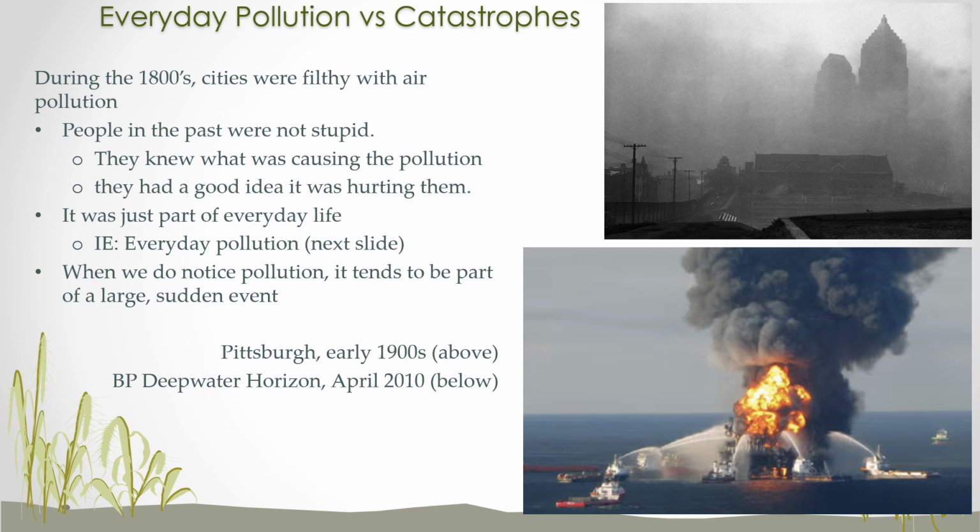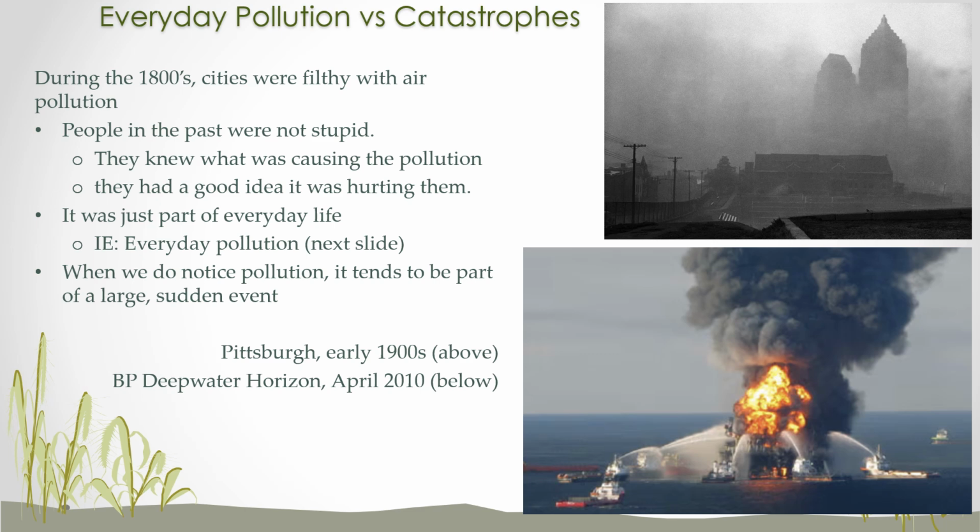So, during the 1800s, cities were absolutely filthy with air pollution. People weren't unobservant. They saw it, they smelled it, it was there, and they knew what caused it, right? You see the smoke coming out of the steel mill, that's where the smoke is coming from. But they also just kind of dealt, right? Because that is what we call everyday pollution. It is just in our environment, and it is very sad, but predictable that when humans are exposed to something like this on a day-to-day basis, they do just kind of deal, which is really sad.